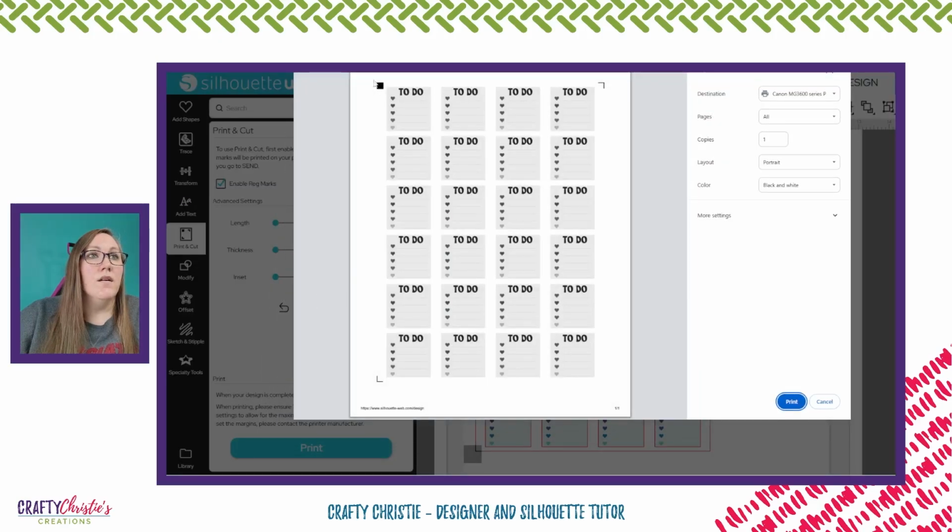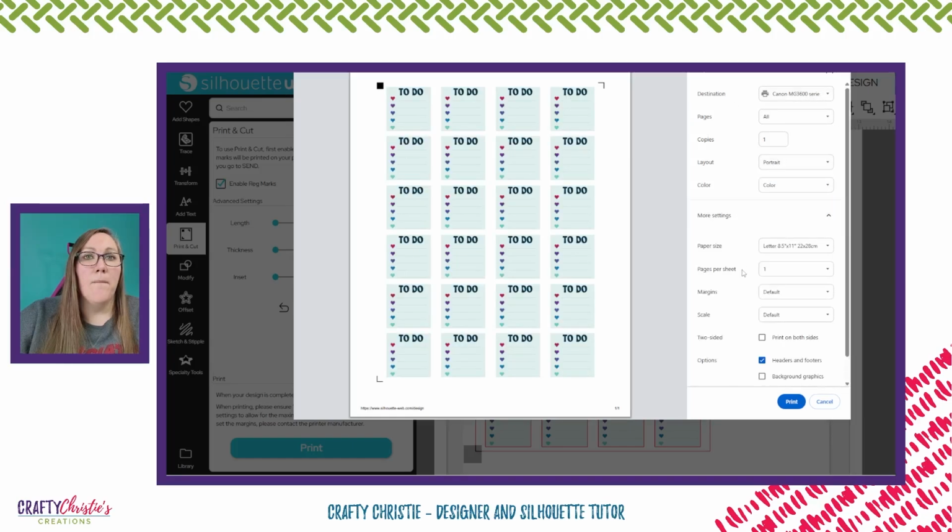And then here is my print preview page. And you can tell it does a little bit different here. It gives you some document information where you did this from. But the big thing that I'm worried about is making sure that my registration marks are indeed showing up here, and they are. And I'm going to print this in color. None of my red lines are showing, which is great. I've got my printer. I'm going to make 1 copy.